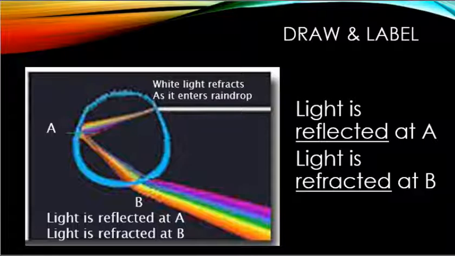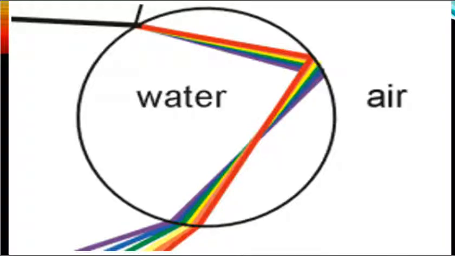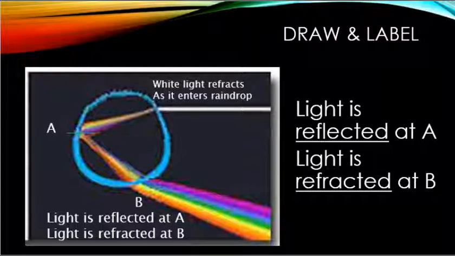I apologize, but that's what was given to me. I wish the book had it drawn this way, but it doesn't. So your light's coming in here at the top, and then it's going to bend. It's weird that light enters in. It's not coming in at an angle, so it bends the wrong way, doesn't it? If the arrow's going at an angle. And then here, this one is all right because it's bending within it. This is a reflection right here. At A, light A is reflected, and then here it's going away. That's right.